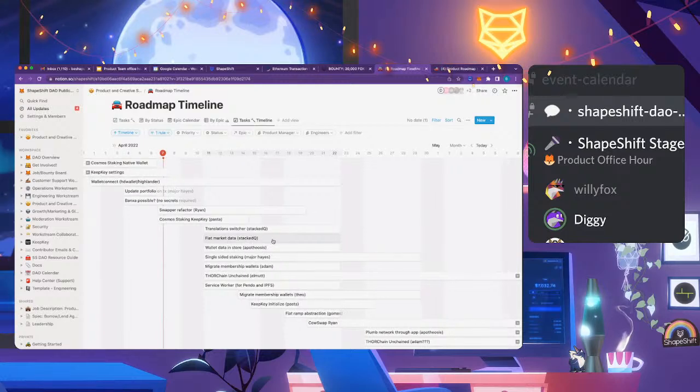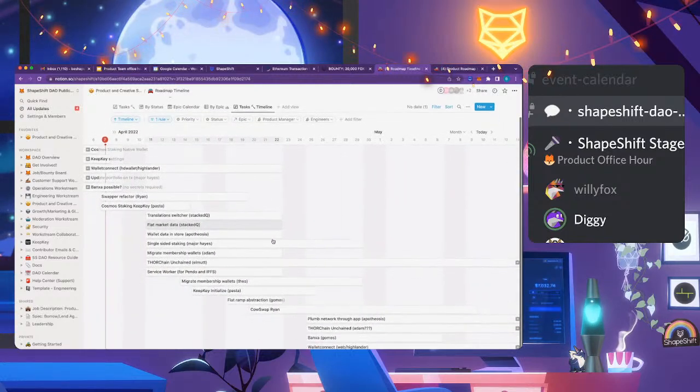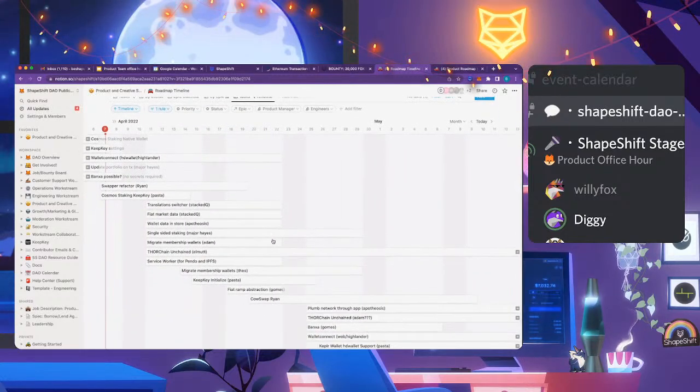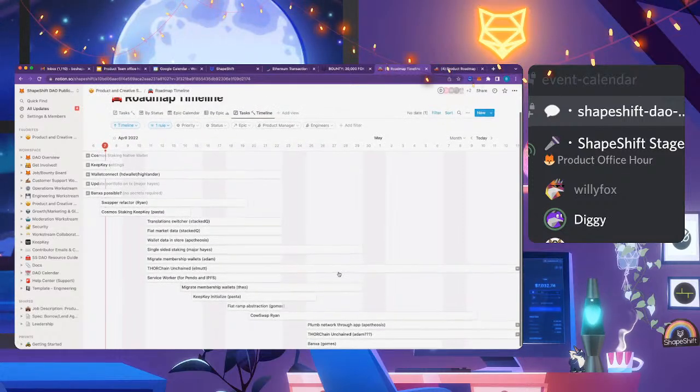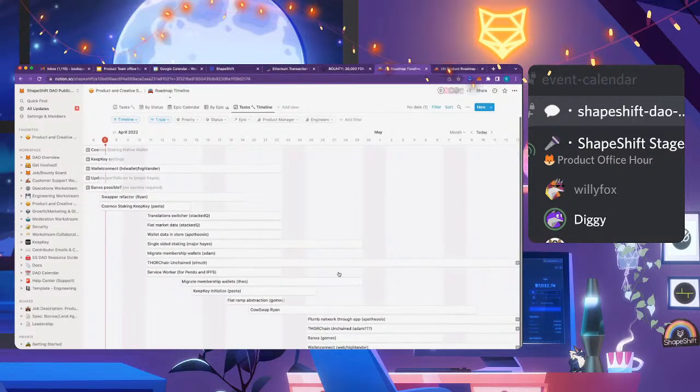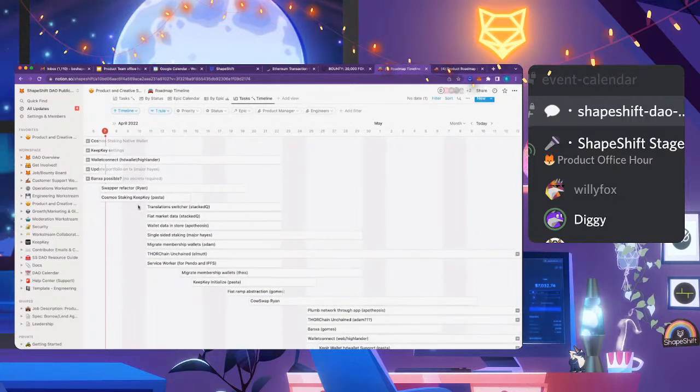So, this is what we have put together based on the upcoming features and epics. And then you can see that some of these things are actual dependencies before other things can start. So we will be talking through more of that today in the meeting this afternoon. But yeah, this exists now inside our Notion. So whoever wants to take a look at that.